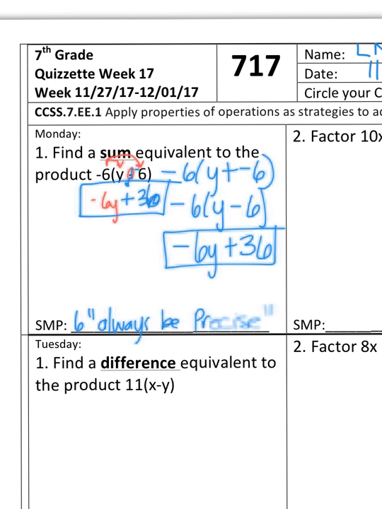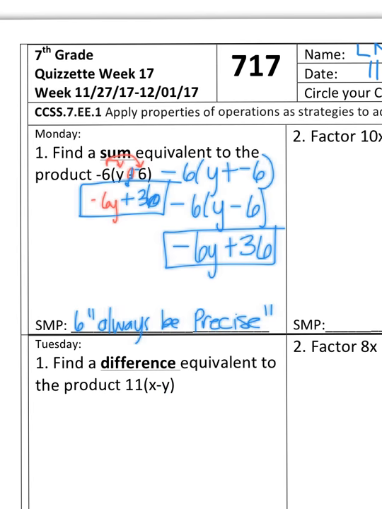And if you look at the other examples for Monday number 1, you don't have a negative coefficient, meaning you don't have a negative number outside of the parentheses. So here you have a -6. Here you have a positive 11, and on the rest of the examples, there shouldn't be any negatives out here. So nothing will change inside. So you can keep that minus, or you can change that to the addition of the opposite.